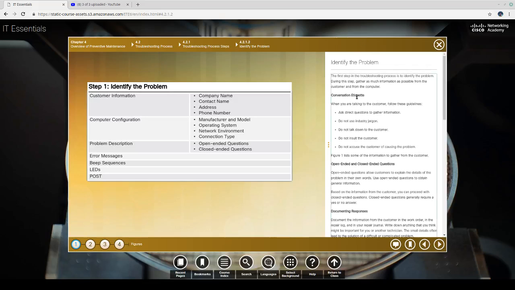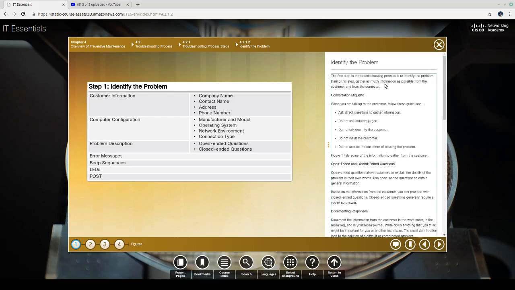Okay, welcome to slide 8. Identify the problem. So we were talking about troubleshooting, identifying what the problem is. When someone comes to you with what we call a trouble ticket or issue, like, I can't print, I can't connect. I've had people come to me and say, Google's not on my computer, and then you have to decipher what they mean. It's because a lot of users don't really know what the problem is. So here we go. The first step in the troubleshooting process is to identify the problem.